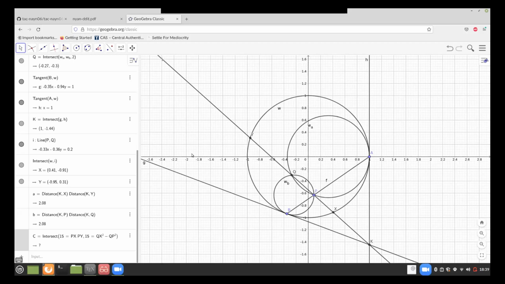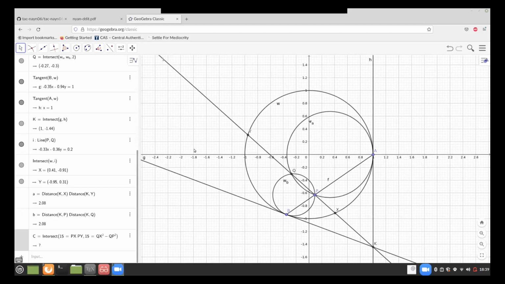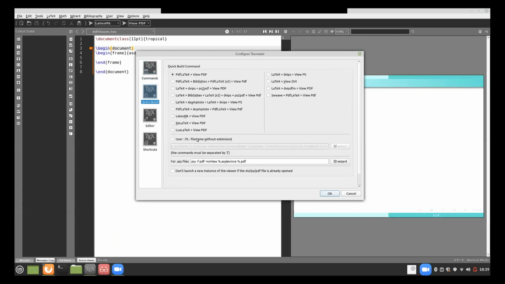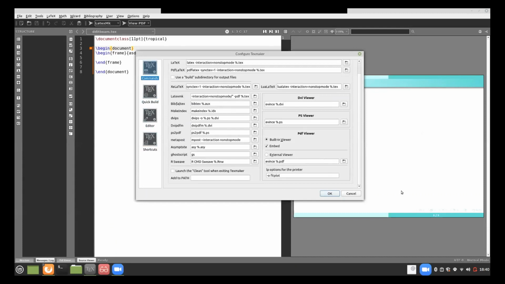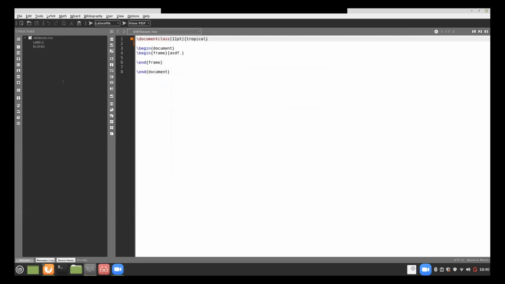I need to share the entire screen. Okay, I think this is easy. Is this the entire screen? Or can I switch to a different window and y'all can see? I just realized I should probably detach the PDF viewer here. There we go. Okay. Now I can just share the beamer only.